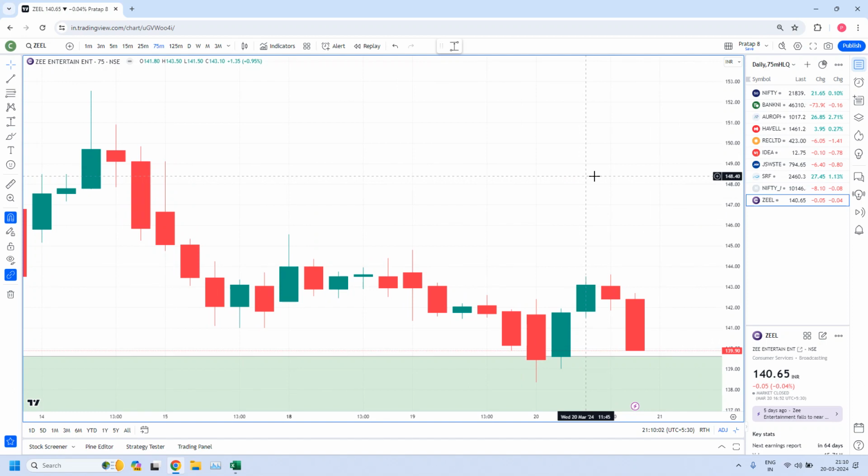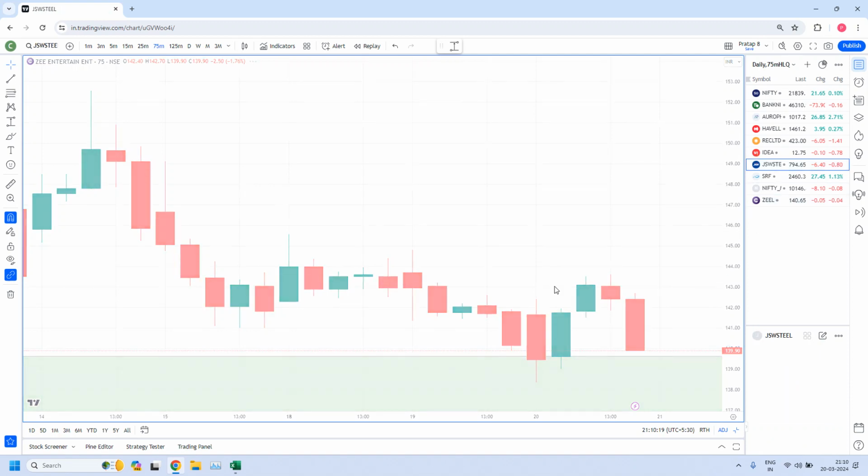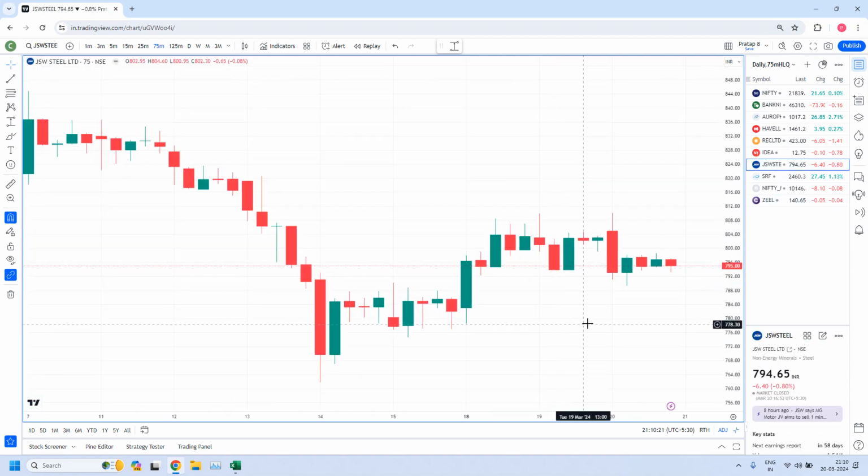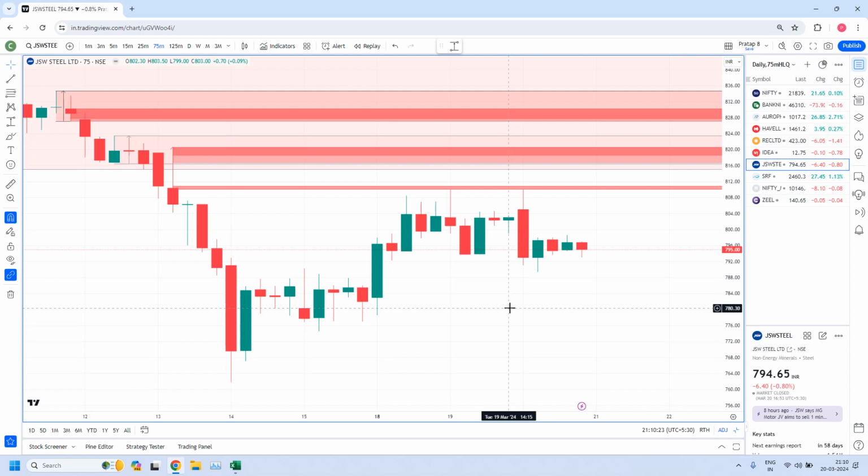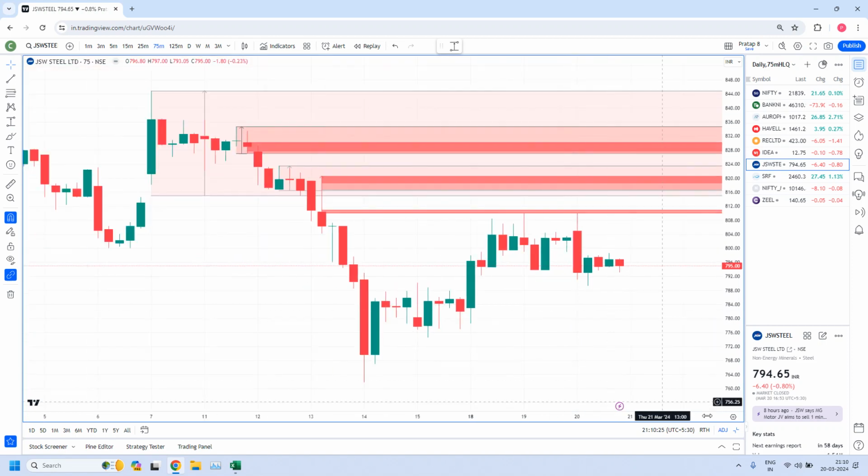But I already explained in lesson 17, zone confluence. Even yesterday we discussed the same thing. Based on the, not zone confluence, I'm sorry for my mistake, EMA confluence. Based on the concept EMA confluence, let me show you. This is another example for the concept EMA confluence, how powerful it is.